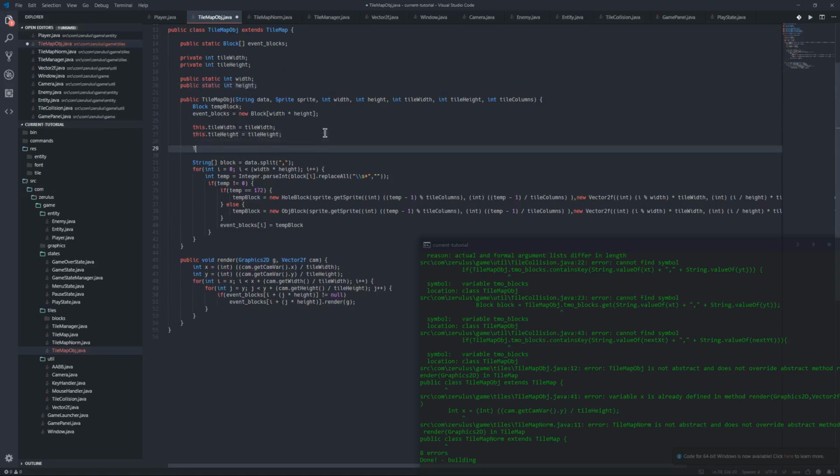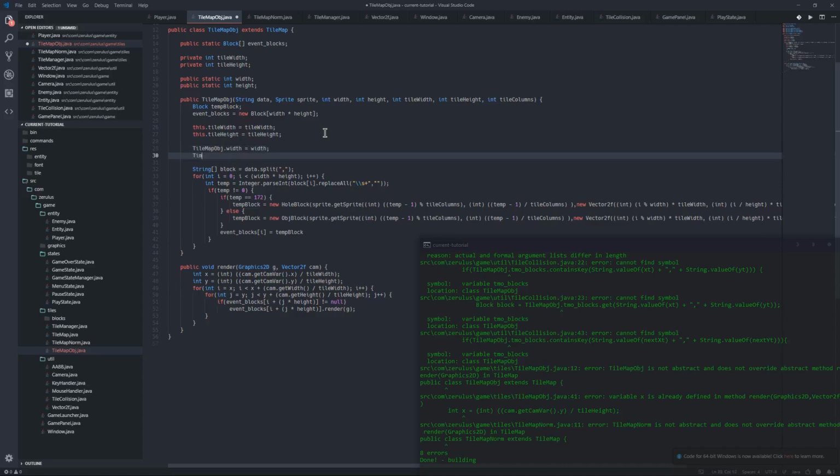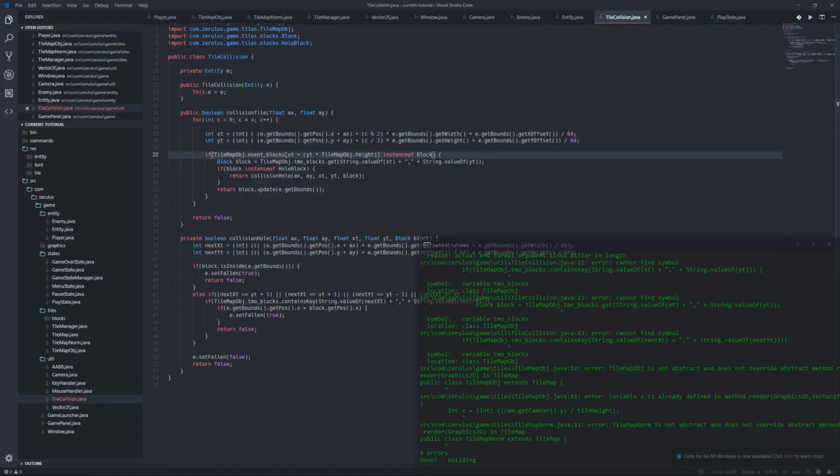But it's just gonna happen. Map object dot width is equal to width, of course. Tile map object dot height is equal to height. There we go. So we got that situated. Everything should go well with that.